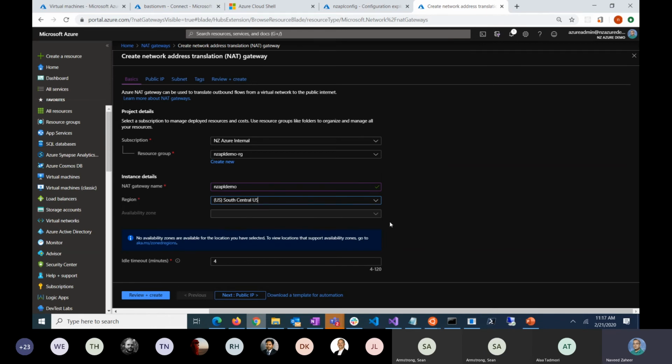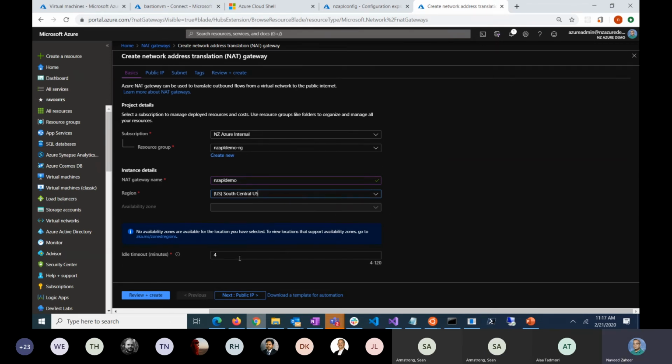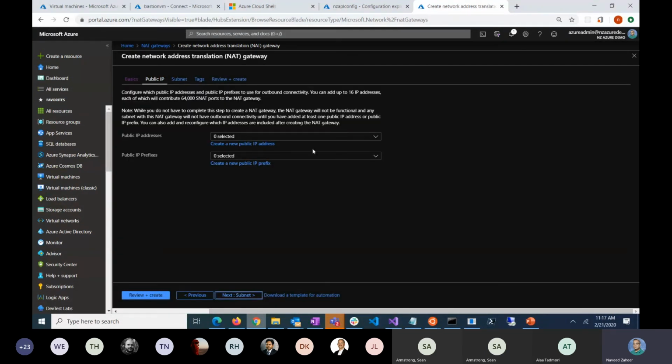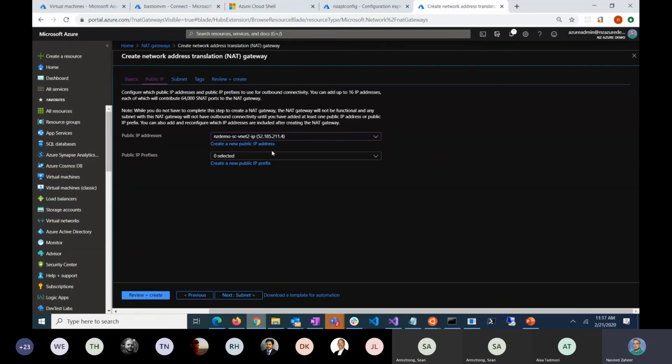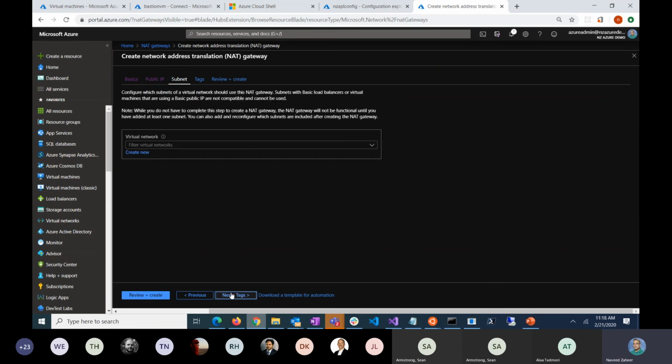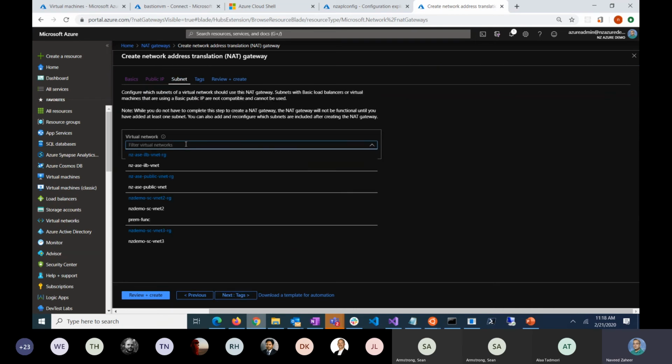There are no availability zones, so it doesn't matter. In regards to public IP, I can select a public IP or create new public IP prefixes. Of course, I can pick my subnet where I'm going to deploy. That will deploy the gateway to that particular subnet.